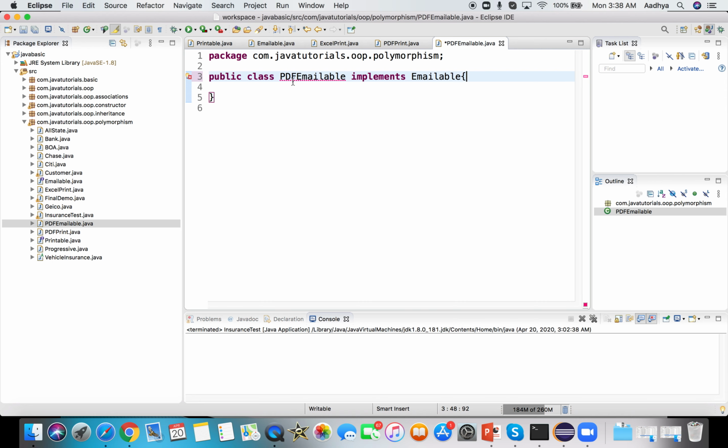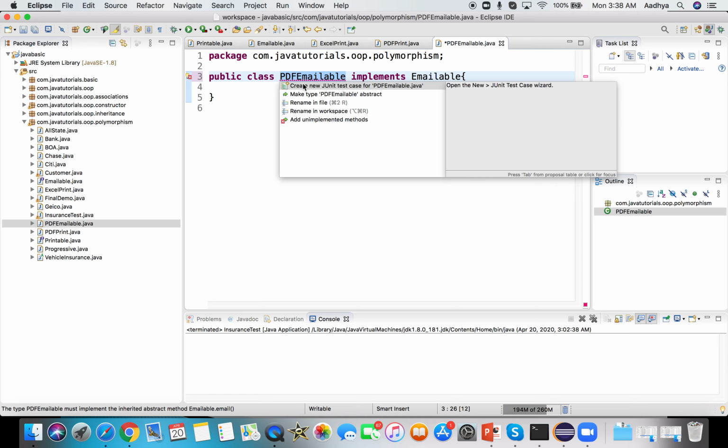So again you have this type is not doing it, so you can have a quick fix for this. You go here, sorry, you should get add unimplemented methods.